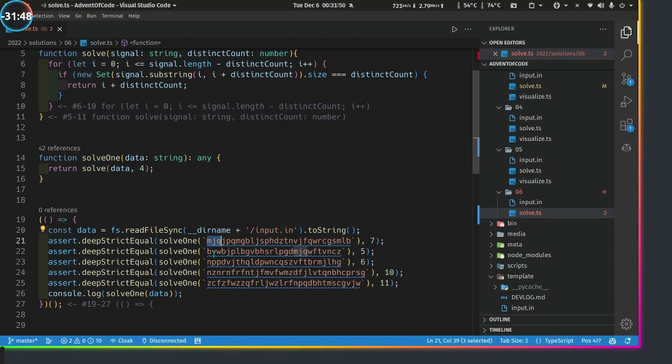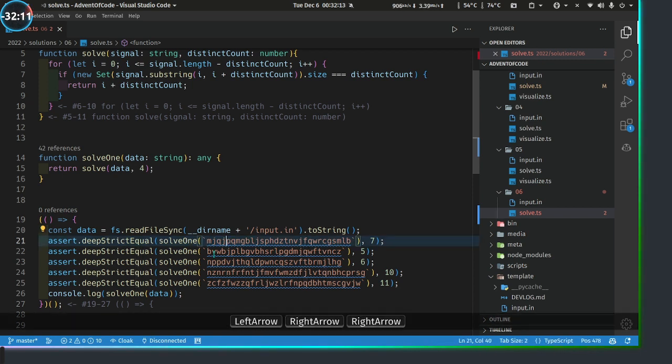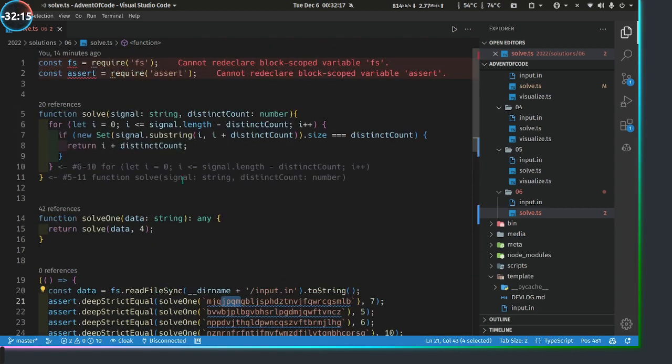Once you see a character you've already seen, you move your... I could see an optimization for this. A two-pointer solution in which the first pointer is where you're starting. Once you see a duplicate character, you move your second pointer. With Q J, then you find Q, then you move it up to J Q. There's a slight optimization. We gotta go for it.